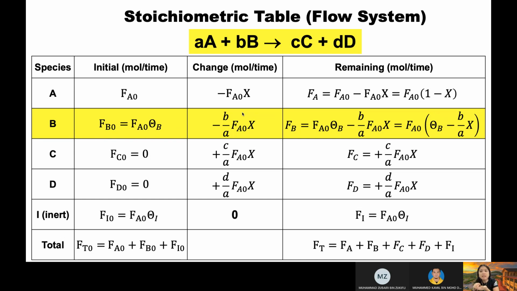Okay. So maybe the question is, why do we have to make this table? Okay, so one thing first, this table will help us to determine concentration. That's the first thing. We have to make this information table, which we will use to determine concentration. Second, this table is actually also a mass balance table. So I think you have learned before about mass balance. Usually in a reactor or in any equipment, it's very important to know mass in, mass out, because preferably we do not want any loss of mass in the equipment.